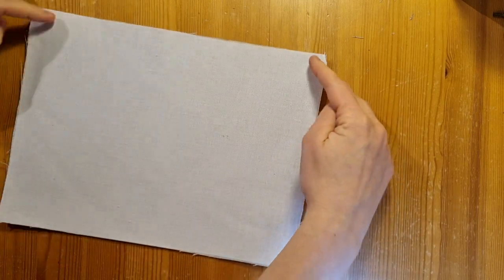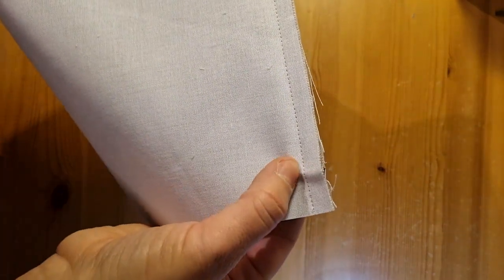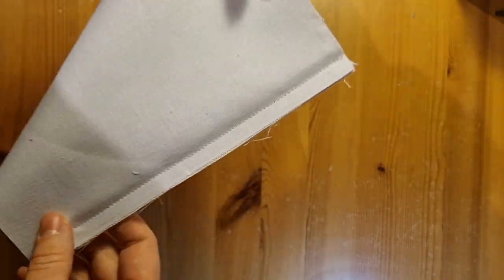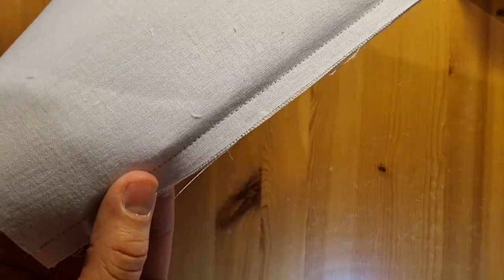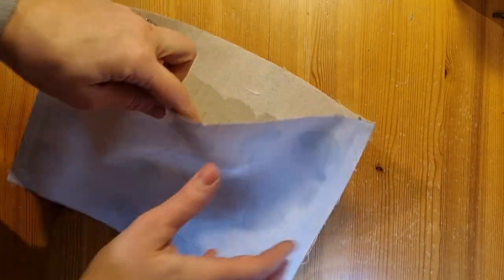And now sewing together those two sides. And there we go. You might need to use your hump jumper again to get over that zipper bit there, but 1 centimeter seam allowance. I've got my regular stitch length here, the 2.5. Now we're going to flip this right side up.